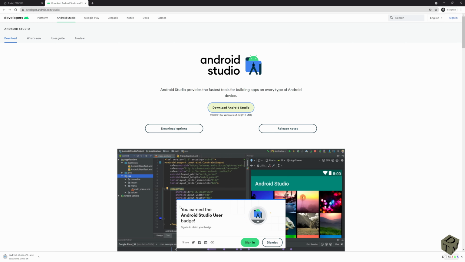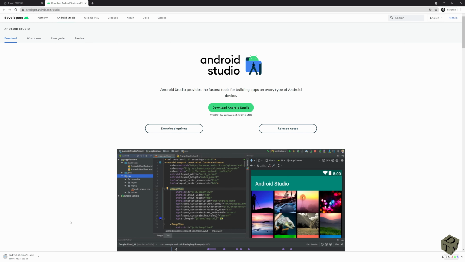It takes some time, so wait a bit, and after downloading the application, we just double click it and open, and follow the procedure to install the Android Studio.